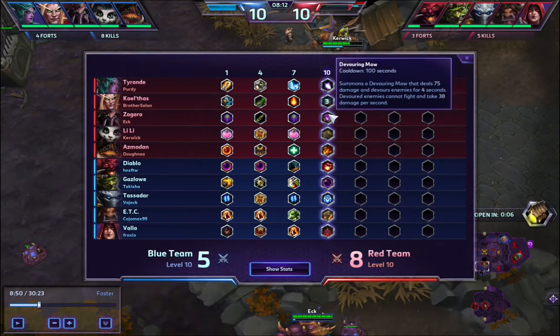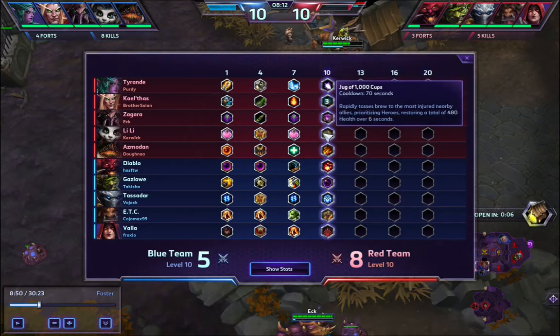enemies. Zagara taking Devouring Maw, cooldown 100 seconds, summons a Devouring Maw that deals 75 damage and devours enemies for 4 seconds. Devoured enemies cannot fight and take 38 damage per second. Li Li took Jug of 1,000 Cups, cooldown 70 seconds, in which case Li Li rapidly tosses Brew to the most injured nearby allies, prioritizing heroes, restoring a total of 480 health over 6 seconds.